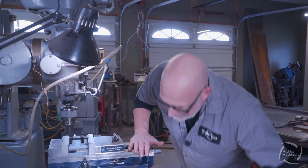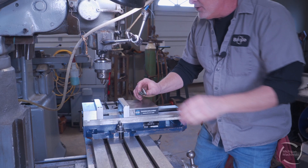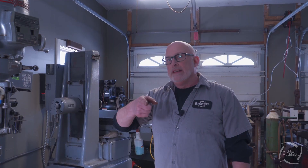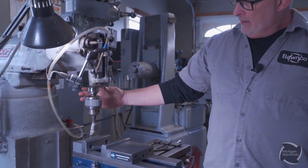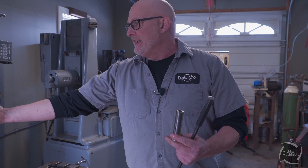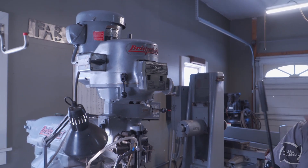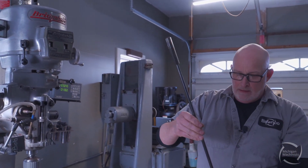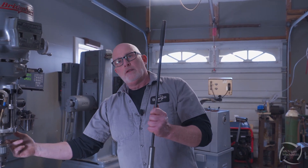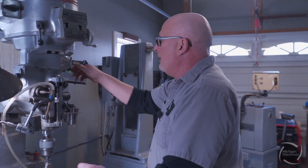Let's square up this vise. What I didn't show you is the collet — it's already in. The collet or chuck fits into a Bridgeport-style spindle. This part up here is called a draw bar; it screws on and as you tighten it, it draws the collet up on the taper into the spindle — that's how it's locked in. Now I'm gonna put the spindle in neutral so I can rotate it.